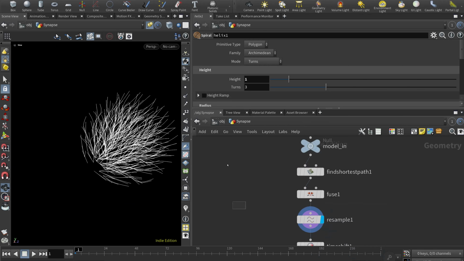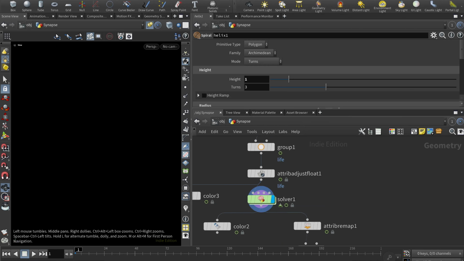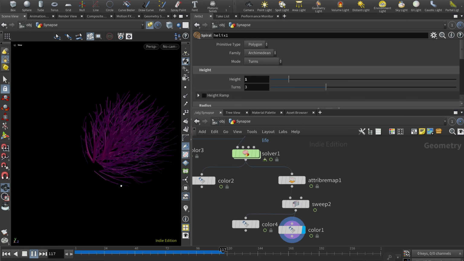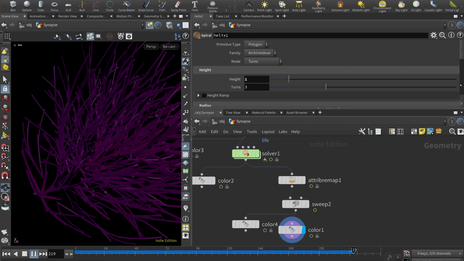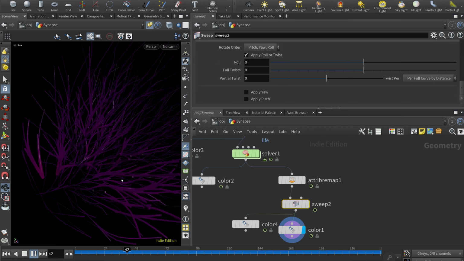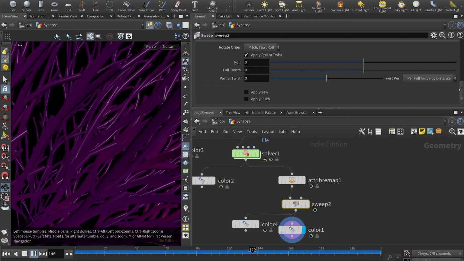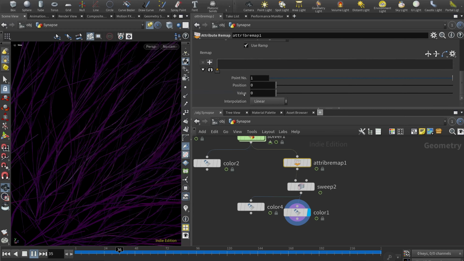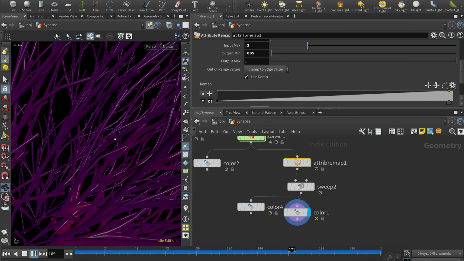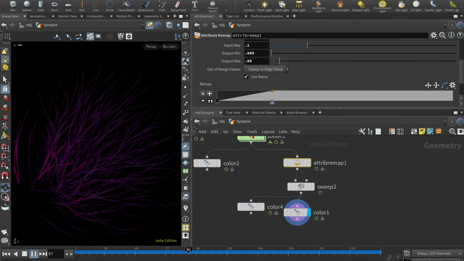Fuse it, resample it, and make sure it only uses the first frame. And here in the solver again, put in a different shape, and then something is happening. And we have a new system. So it's very flexible in that way, and very predictable as well, which is what I'm looking for in my work, especially if you go into the trees. So you can experiment with that yourself, but you get this interesting, natural shape.